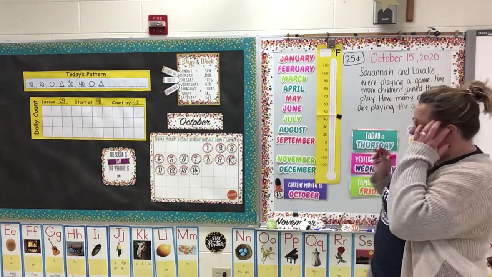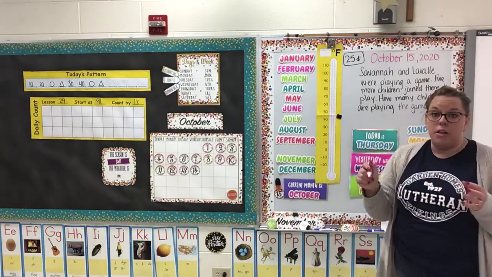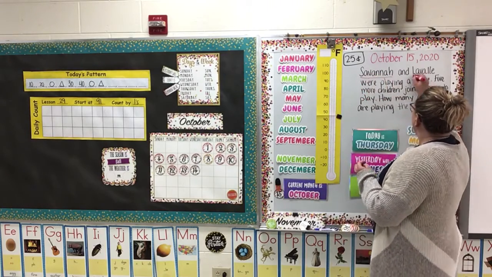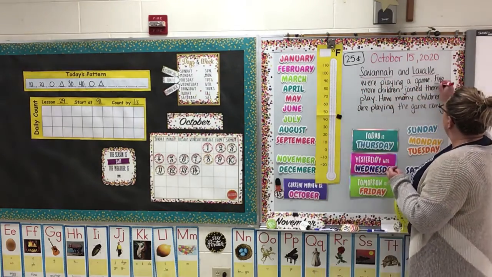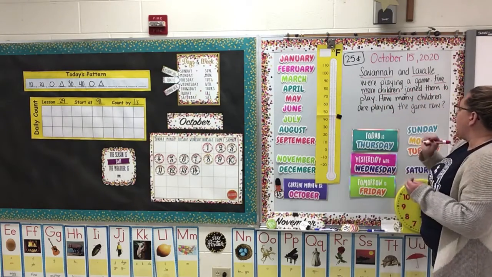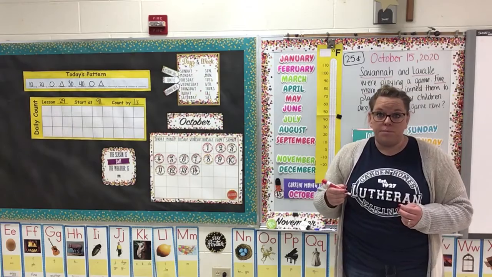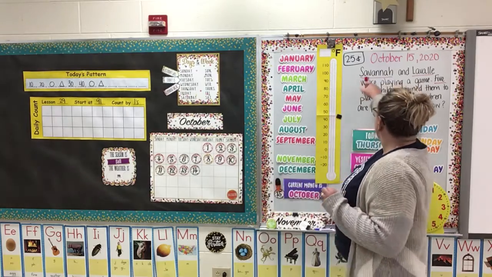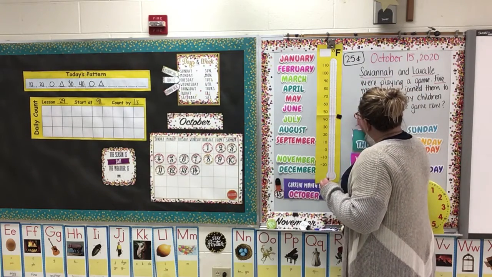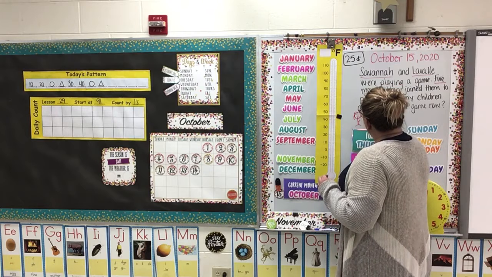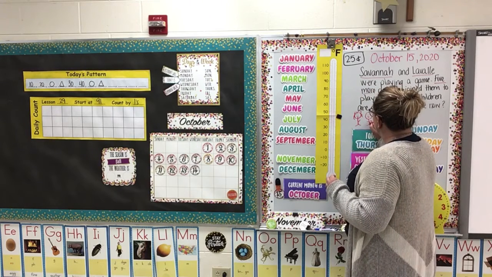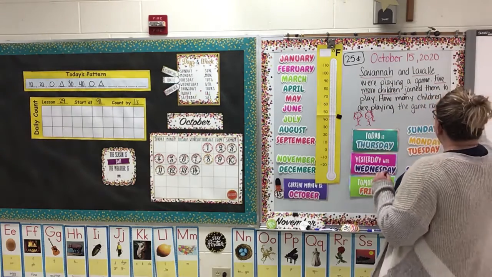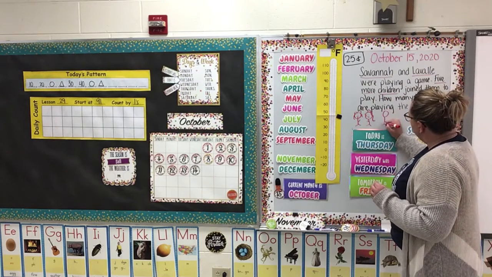All right, so let's reread that because it wants to know how many children are playing the game all together. It says, Savannah and Laval were playing a game. 5 more children joined them to play. How many children are playing the game now? Here's what I like to do. I like to draw things out because it helps me to see it better. So Savannah and Laval, here they are. They've got some curly hair maybe. They're playing a game. Okay? And they're having a good time. Then 5 more kids came along and they were going to play too.